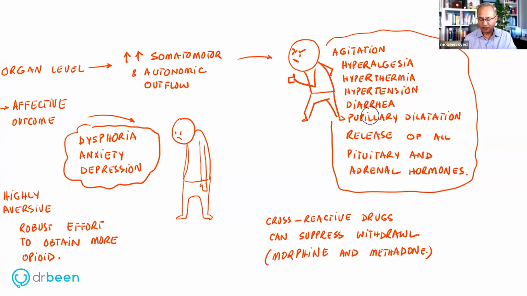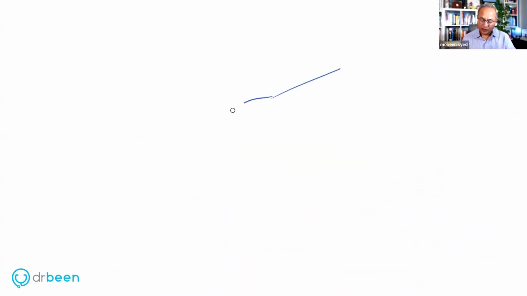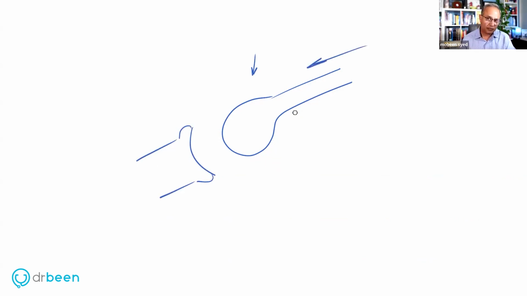Now, what will happen to the patient? Agitation. See, this is going to be opposite to what opioids were doing. Hyperalgesia, pain will increase. So I'm just going to take pain as an example to give you further explanation. So imagine that there is a nerve terminal, and this is the synaptic terminal, that is the incoming nerve. Let's say this is the pain nerve, and this is the second order neuron that is going further from here. Imagine this is spinal cord, dorsal horn, substantia gelatinosa, which is the first layer, and the fourth layer. This is happening somewhere over there.